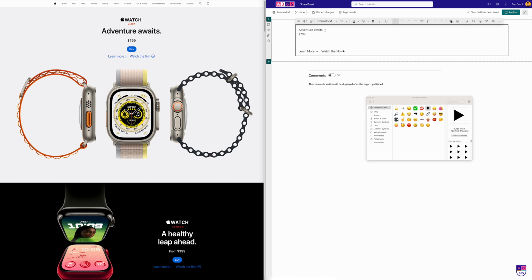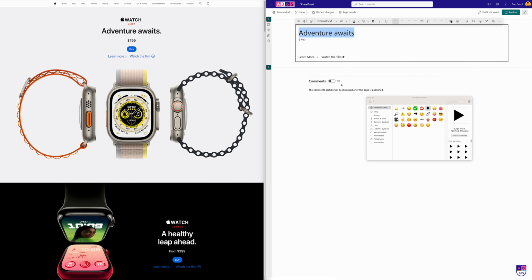So then we look at it, okay, so what do we want to do? Let's format our text a little bit. So let's make this large. Come down here, and I think 42 looks good. We can give it bold, and we're getting there. And then we'll get this 799. It says 10, but it's lying, it's not. But we're going to make it 18, which it is, and we can give it bold as well.